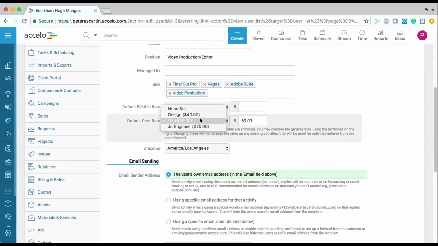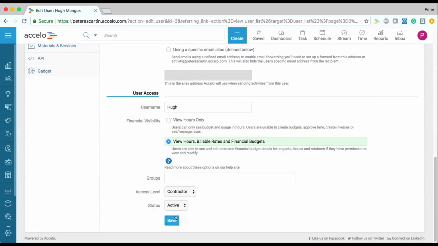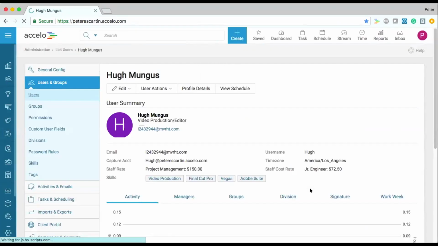This is the cost to the employer for an hour of this user's time. Now we've defined our cost rate here. We'll go ahead and select junior engineer now. And that's $70. Now we can always overwrite that since some users may have different cost rates, but still kind of within the same bracket of work. So they're both still considered junior engineers. It's just one might get paid a little bit more because he's been here longer, but he's not quite a senior engineer yet or a middle engineer. So we can change that here by overriding and we'll say $72.50. Cool. So with that, we've just defined our cost and default billable rate for the user Humongous.